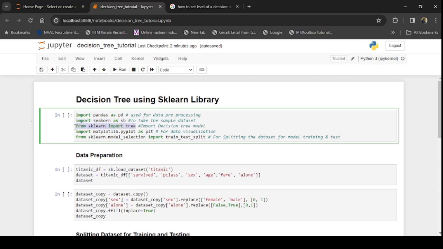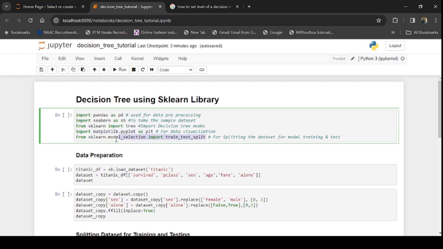This statement is to import the decision tree in our source code. From sklearn import tree, with this statement we can import the decision tree model in our source code. Matplotlib is used for data visualization. We will be using Matplotlib here to display the decision tree at the end of the coding session.